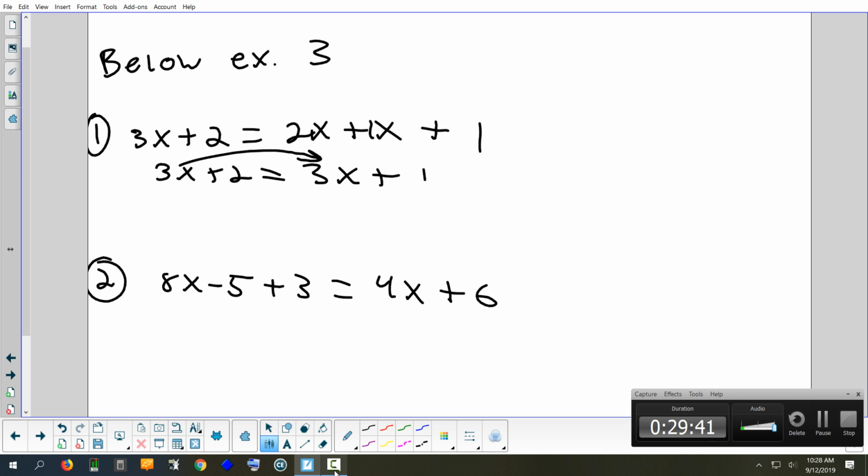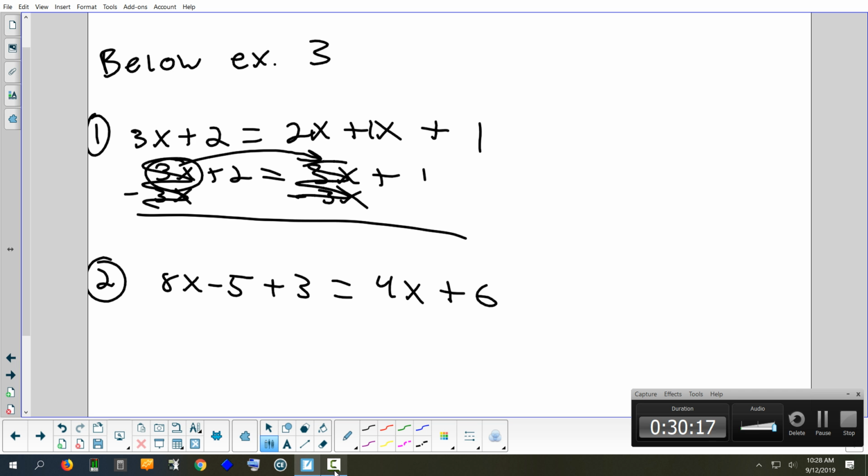How would I move 3x to the other side? Remember, you're not dividing by 3. You want to take this whole thing and move it to the other side. Joe? Yep. And what would you subtract? 3x. Yes, you want to subtract that entire thing. If you're moving a term with x, the whole thing goes to the other side. Now, on the left, 3x minus 3x, gone. Look at the right, 3x minus 3x, gone. Copy down what you have left.